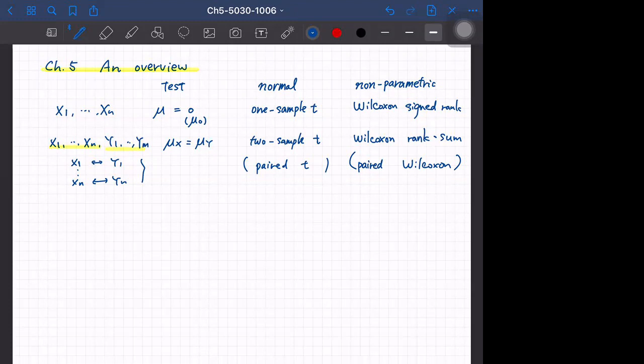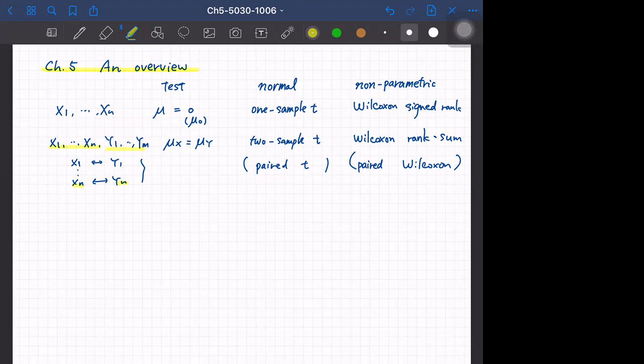Paired means just that observations are paired. One requirement is that the number of observations is the same for x and y, but not only that, the x and y should correspond to each other. For example, xi is some data from the left lung of volunteers, and yi is from the right lungs of volunteers.